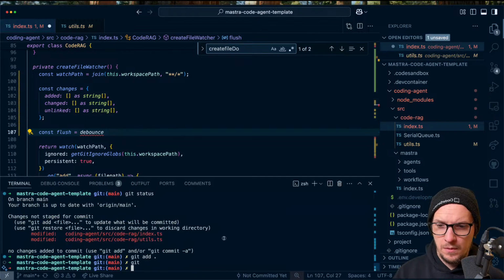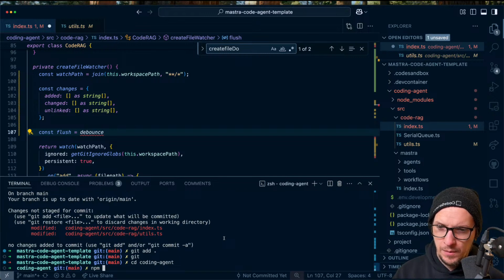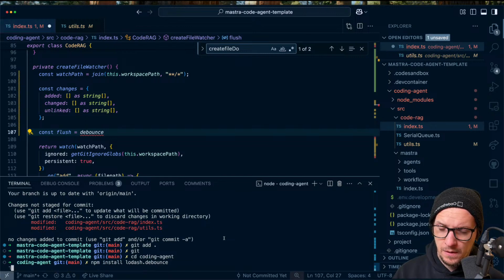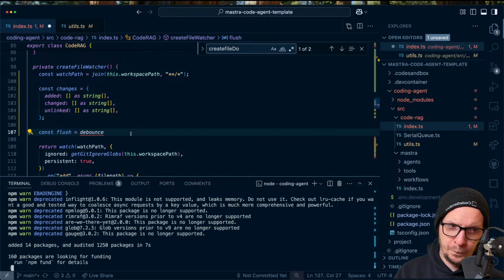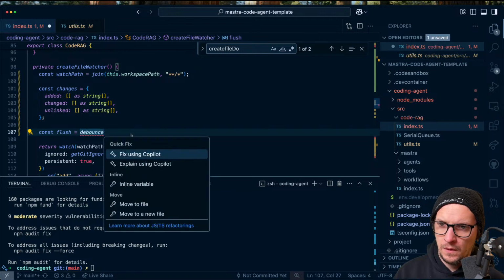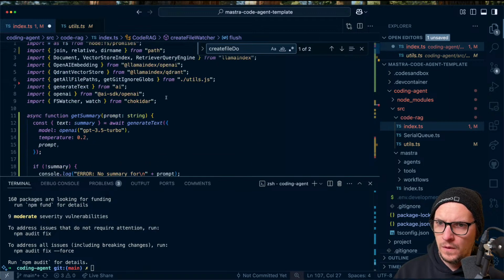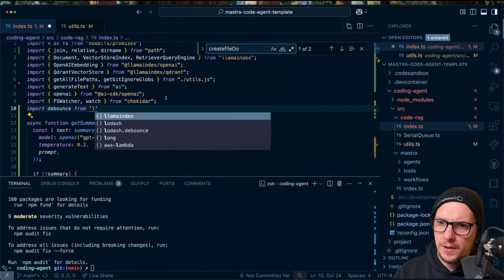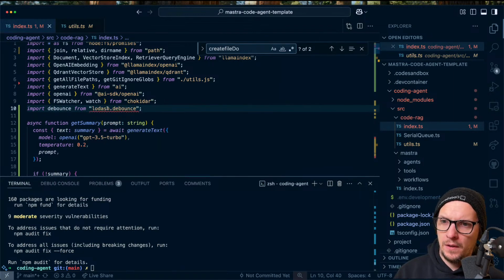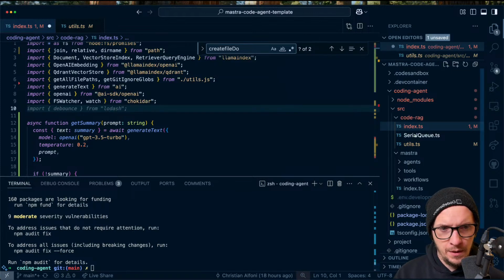npm install lodash debounce. Is that the thing? It is. Import debounce from lodash debounce. Oh, and it's not typed. What's the other one?